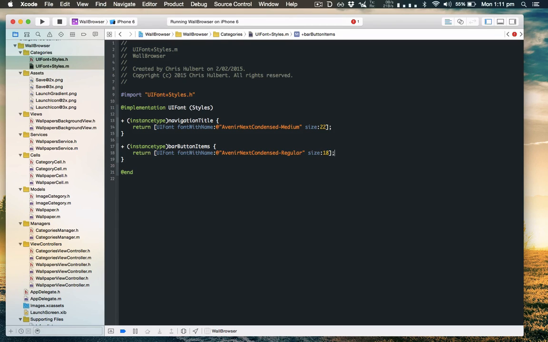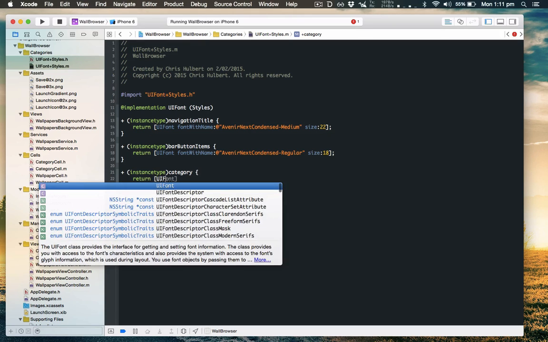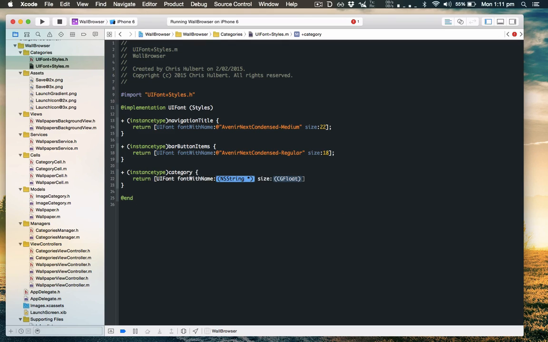So this will be used for, say, the back button. And we want one more font for the categories. This will get used in the category cell. And this font will be the same, but quite large.